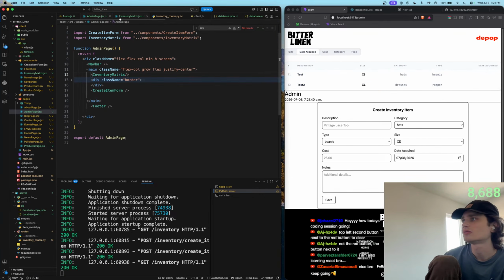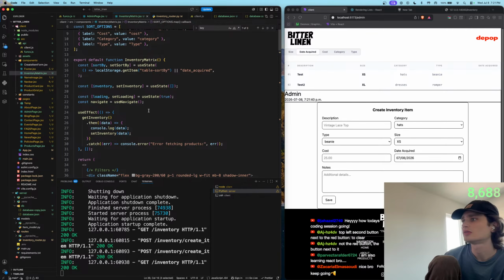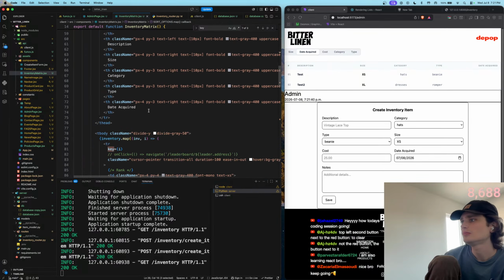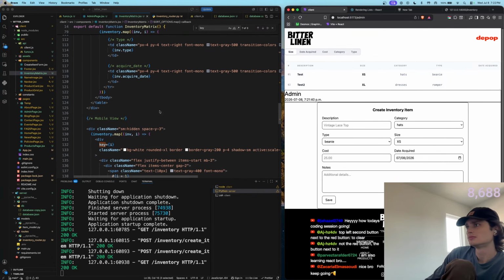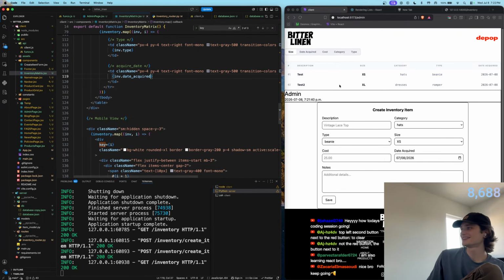So let's go inventory matrix. Date acquired is here, date. It's reversed. There we go. Nice, look at that.